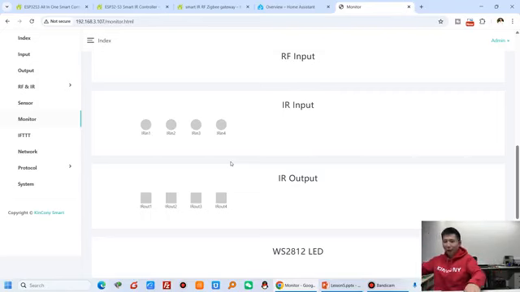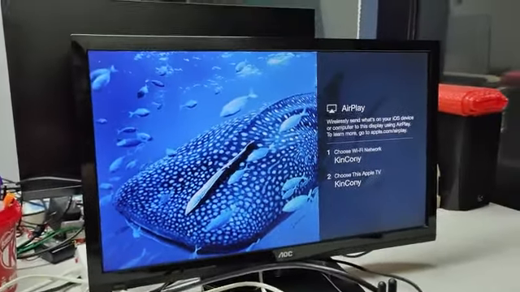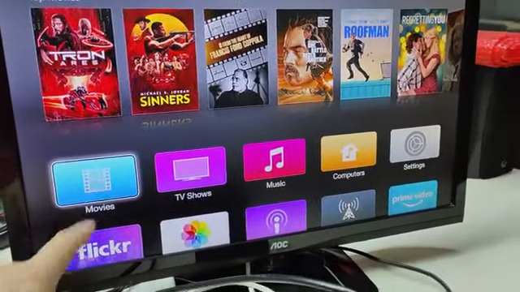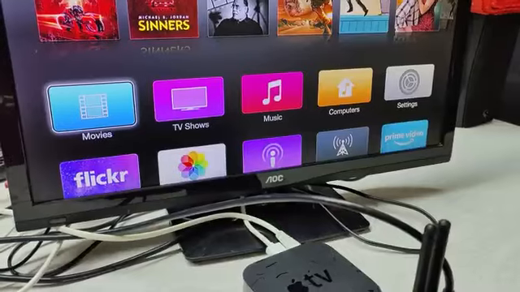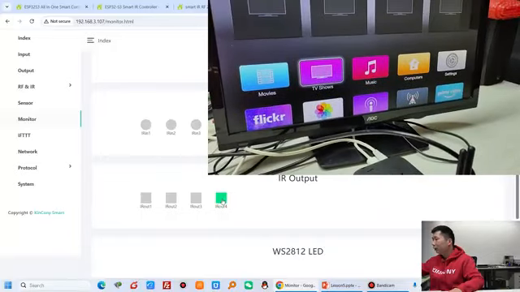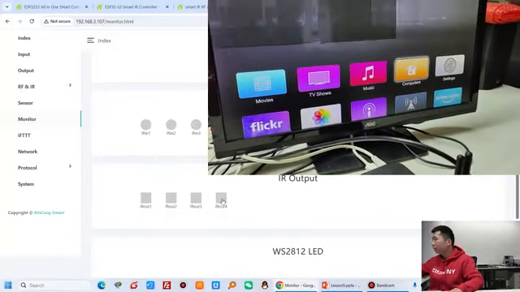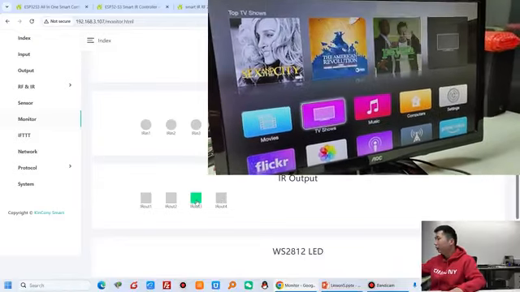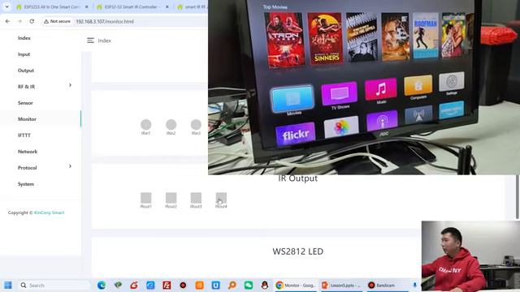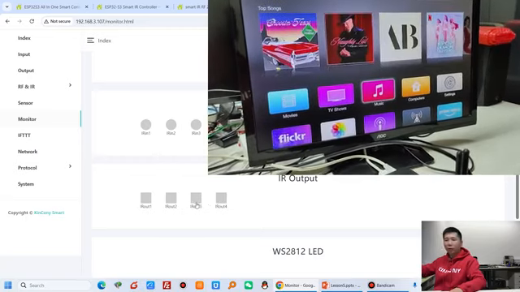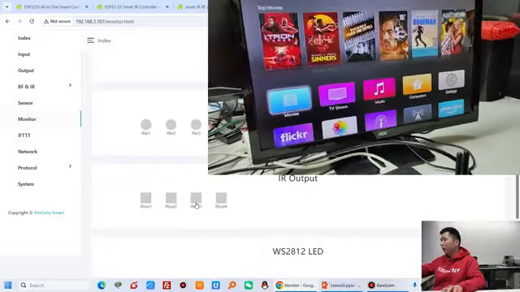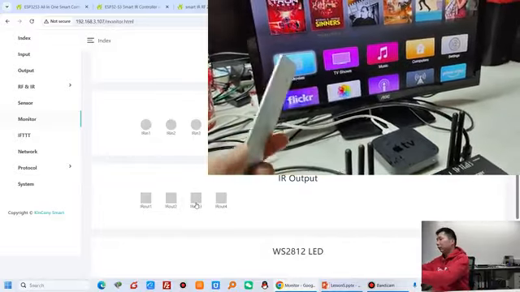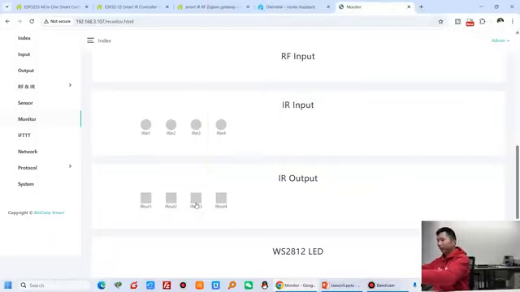And also you can see, we can go to this home page. And now at this position, you can see I press this left, right, and press this button, left. So this time you can see I have learned the Apple TV and control this Apple TV by my controller and not use this IR remote. Okay, so this is powerful.